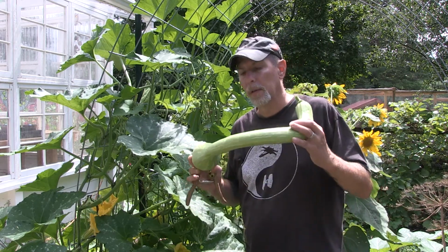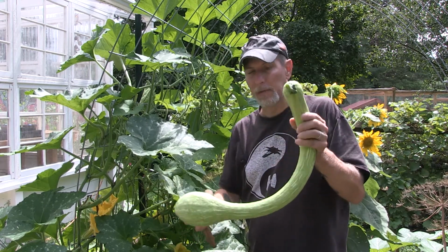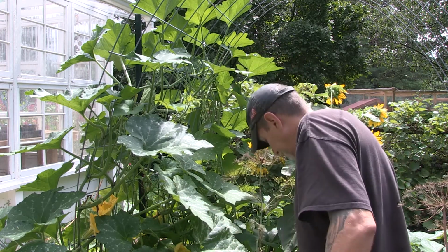Also, when you pick it when it's younger, like this, when it's still green and anywhere from, you know, like a foot long, or, I mean, this is of course longer than a foot long, but somewhere in that range, you treat it like a summer squash. It's very tender, has a nice sweet, nutty, almost like a little bit artichoke-y flavor. And so you can use it in all the same types of dishes that you would use a summer squash, like your zucchini or yellow squash, that kind of thing.